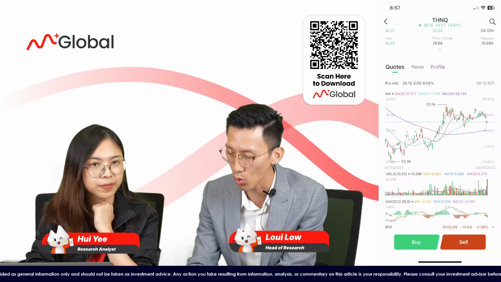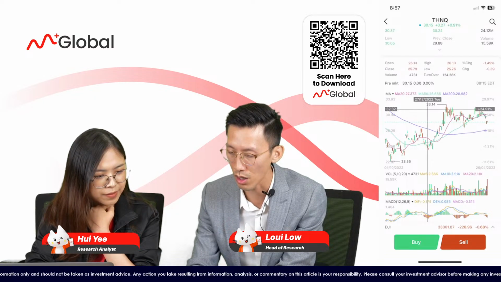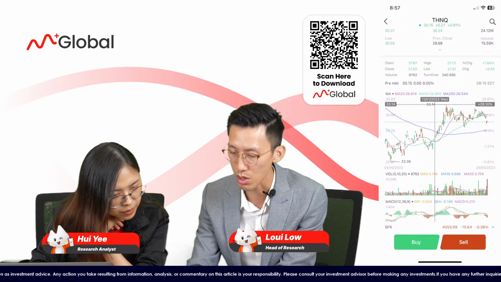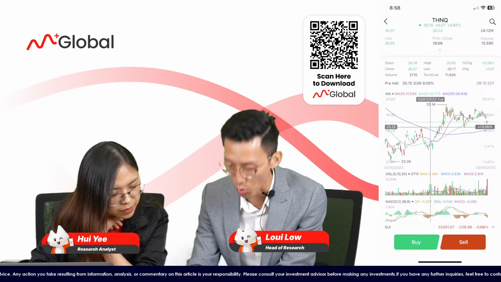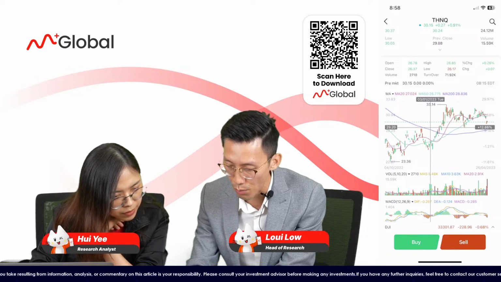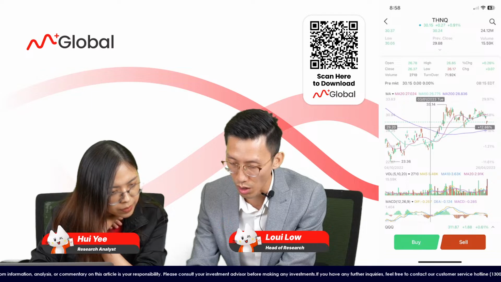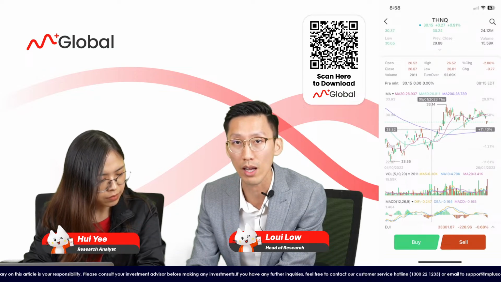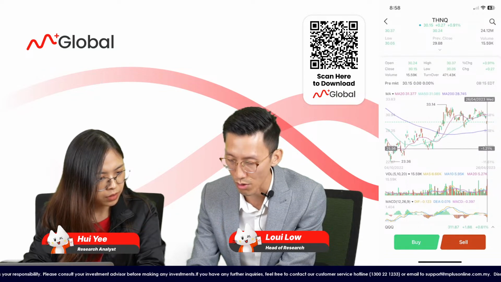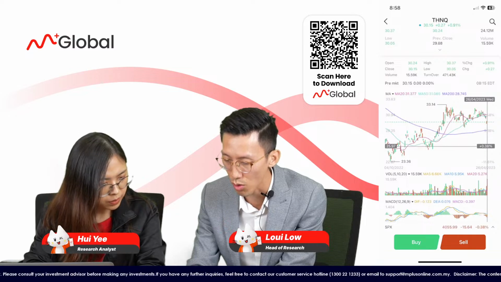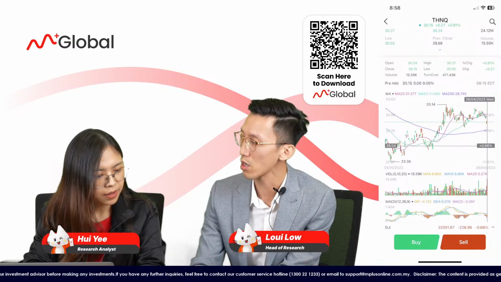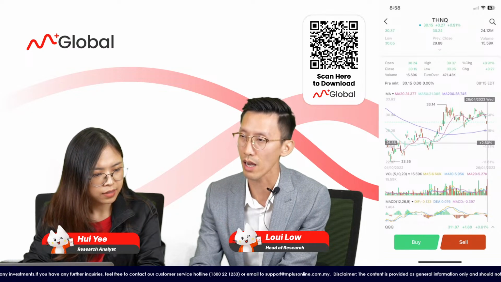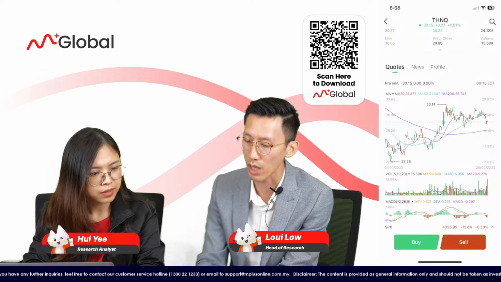At this point in time, I don't quite like this chart because it has been forming a double top formation here, these 2 points, 1 and also 2. And it is quite near this support level, which goes down to maybe 29.20 before rebounding. So one of the ways is that I can wait until the SMA 200 level, which is 28.74, before going in. These are some of the rules that I always use to find whether there is any rebound formation, then only we enter.